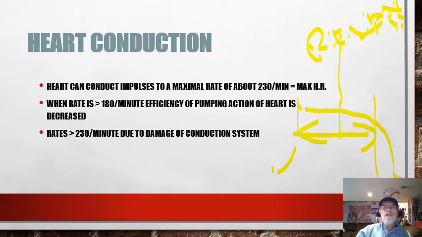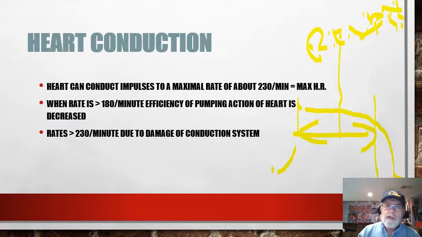Usually when somebody gets a rate over 230 beats per minute, somewhere in that range, it's most likely because of some type of damage to the conduction system. With me, when I was 36 or 37, I had a myocardial infarction, which is a heart attack. When people have a myocardial infarction, the part of the heart that gets infarcted, basically damaged because the blood supply goes down, that part of the muscle will die. That muscle is not going to come back. Once it's gone, it's gone. So it's replaced by scar. That wall gets replaced by scar.